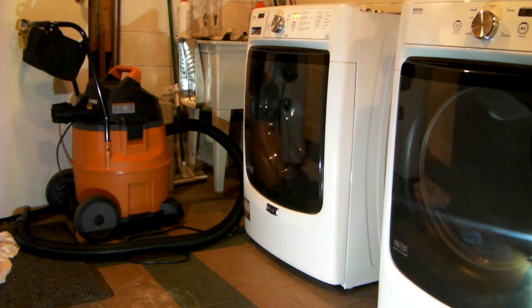I've already got the top off. I've been messing with that because that's how you get at the door latch. Three screws along the top back of the machine, and the top slides back and up. Take them off. It's very simple. Pull the power and reach down behind the latch on the right inside, sort of opposite side of where the soap goes, and there's a little tab you just pull up on, the latch, and it'll let you open the door. So anyway, the top's off. Everything else is not off, and I'm going to see how this goes. So here we go.